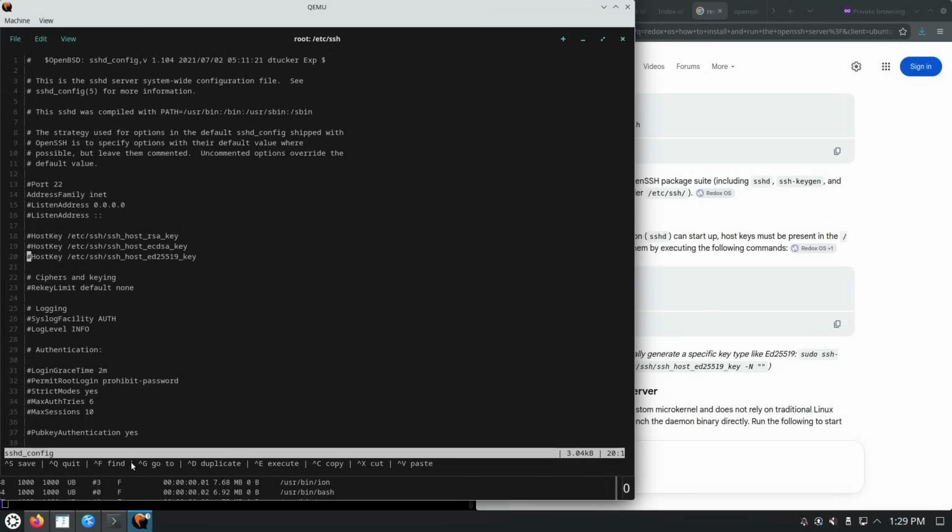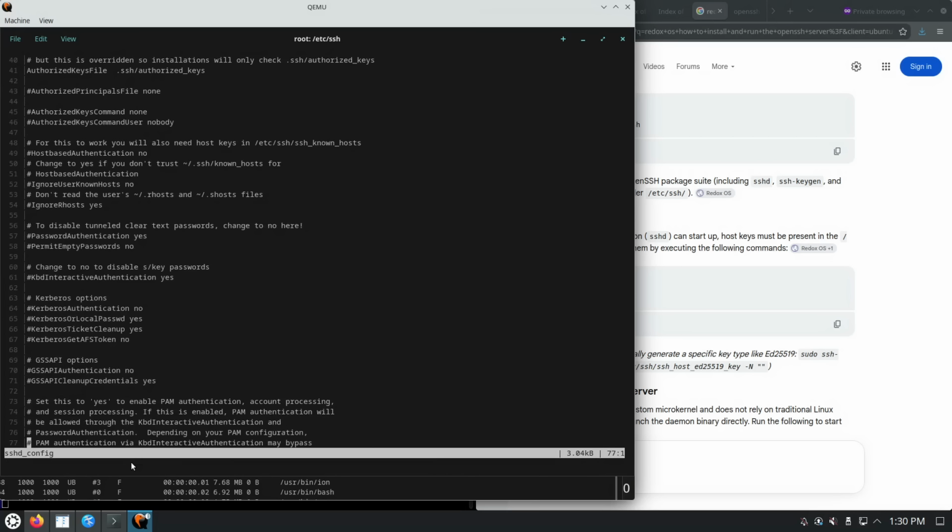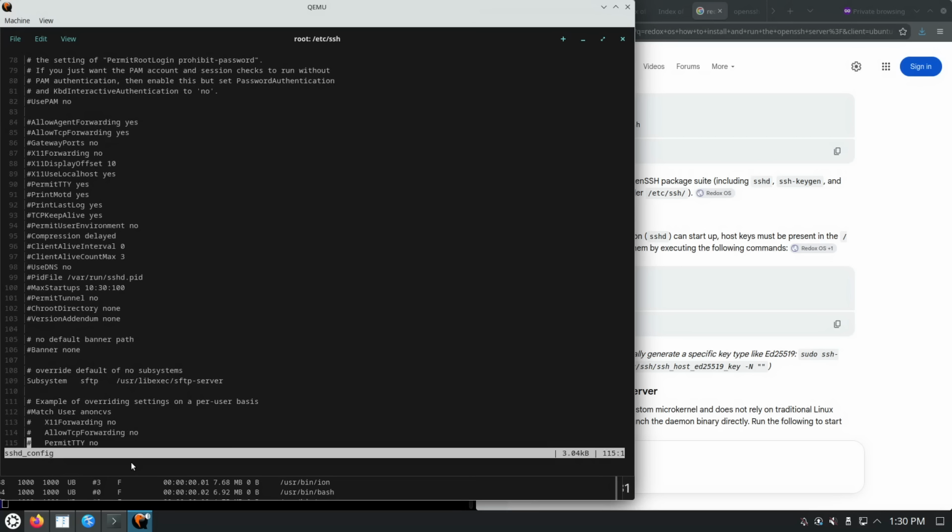The only user that has a password is the user root. We cannot actually connect using the user root. So we need to set a password for the current user. Or maybe not. Let's see if we permit empty password, no. So we'll need to set the password for the current user.